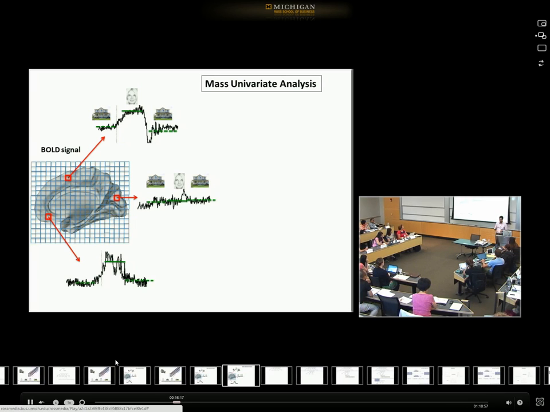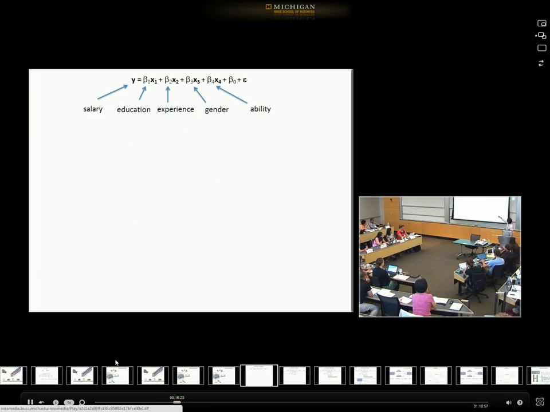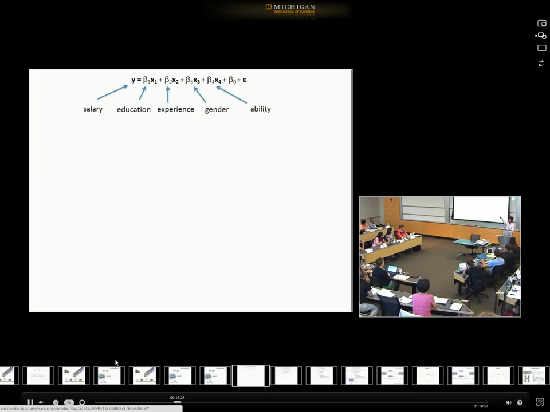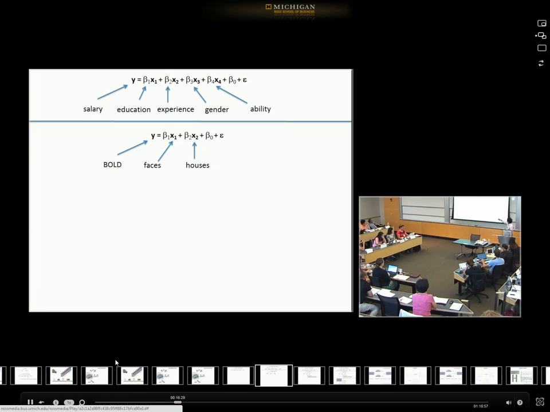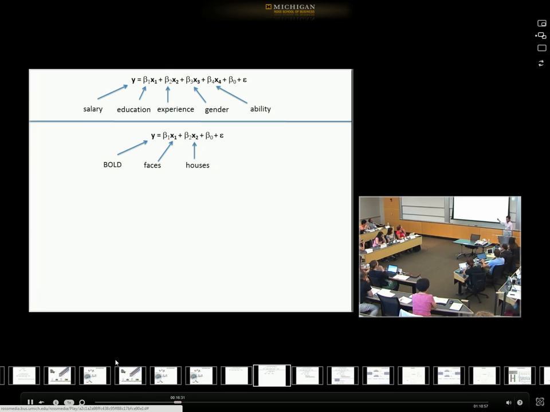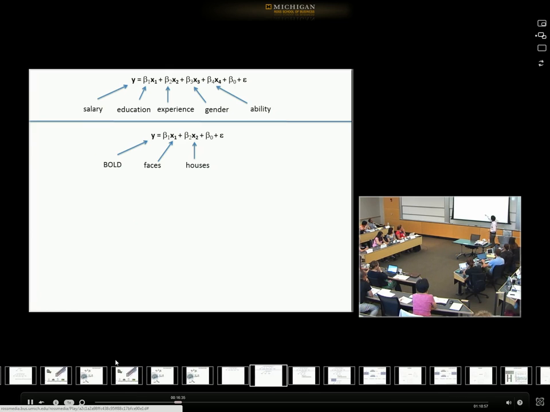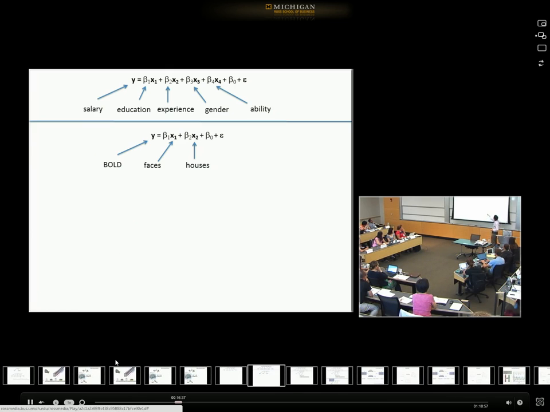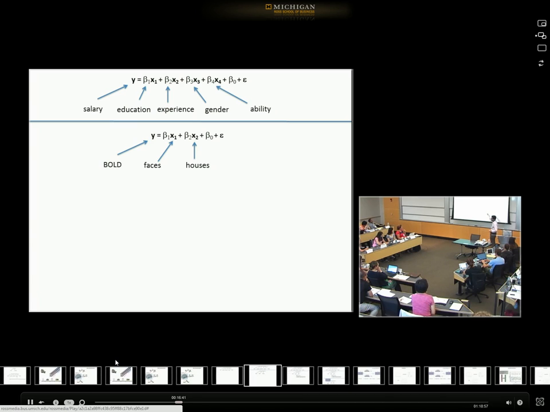Okay? So let's go back to this idea. We know, broadly speaking, how multiple regression works and general linear models more broadly. The very same thing is being done when we set up an fMRI analysis. So here's the bold signal over time. Here is faces. I have an indicator variable representing when the subject experienced the condition of faces.